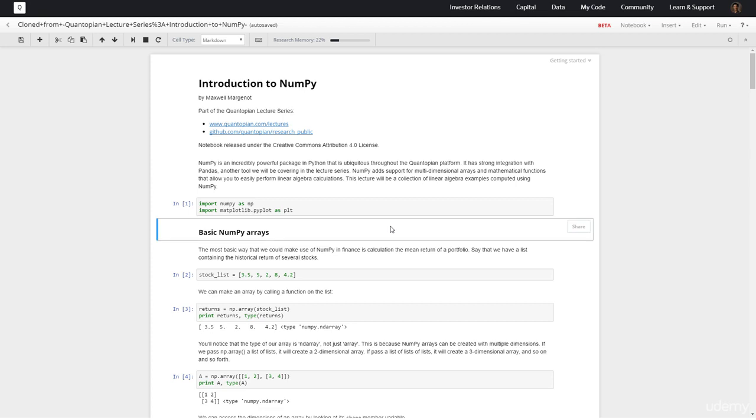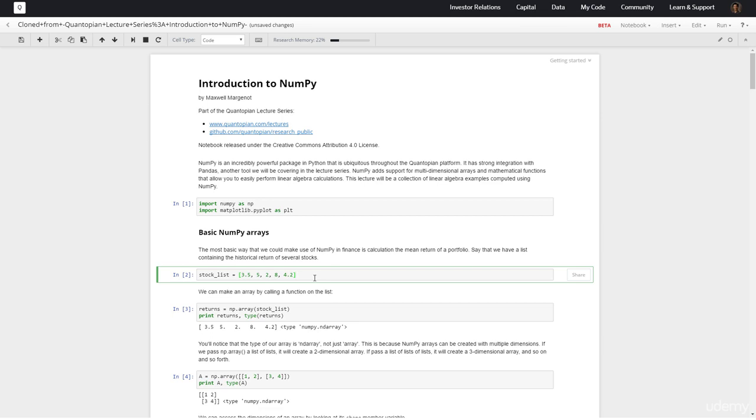So looking at basic NumPy arrays, the most basic way that we could make use of NumPy in finance is calculation of the mean return of a portfolio. Now say that we have a list that contains the historical returns of several stocks, which is this one here. Let me just run these cells. In this list, what do we have?